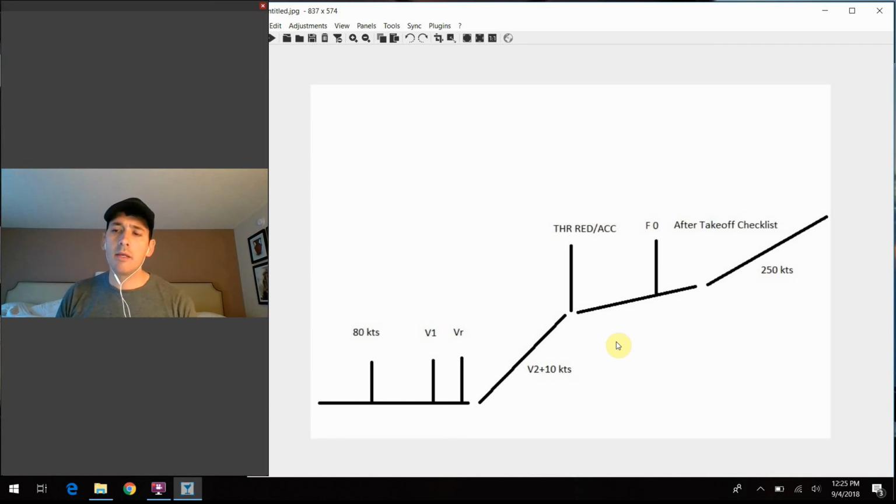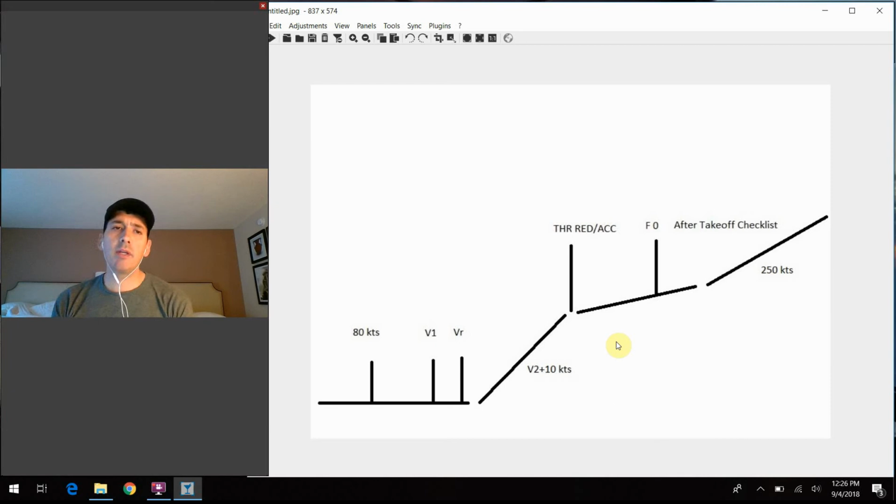When we get that, I would bring the thrust levers up first to the 50% N1 mark, and we're going to wait for the engines to spool up and accelerate. Once they're both putting out an equal amount of thrust, or at equal speeds rather, we'll slowly start to bring the thrust levers to detents. First past the climb detent and then up into the MCT, or max continuous thrust, or flex detent, which is the second one on the Airbus.